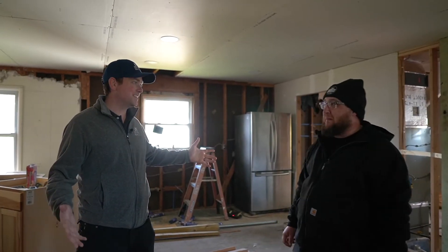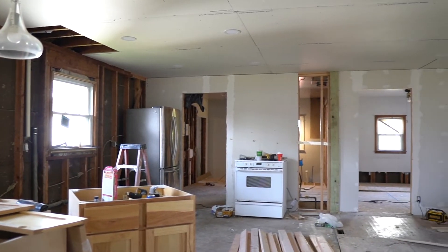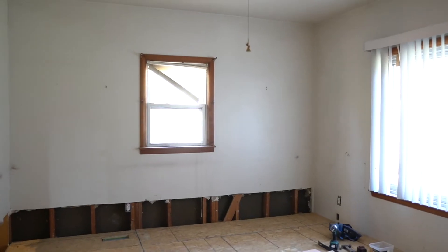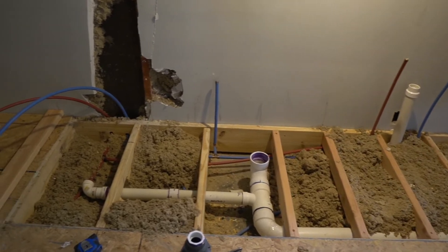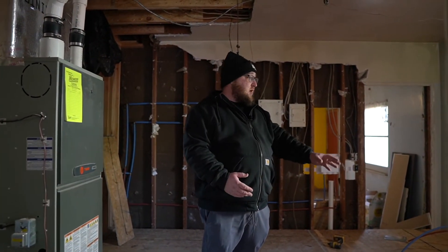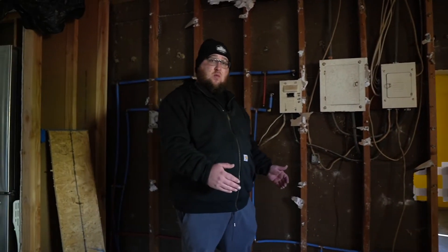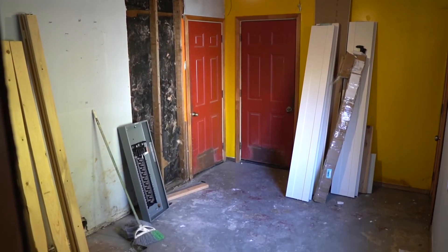So we got a blank slate here. Kitchen over there with the island bar area. We're going to do all new flooring and all new drywall. Over here you'll see a bedroom addition — we brought the floor up to make it level with the rest of the house. We're building a closet for the bedroom and also a full bathroom with a shower, toilet, and vanity. Over here we also built up the floor to bring it level with the house, which will end up being a hallway leading into the utility room where there's the laundry room, furnace, and all that.